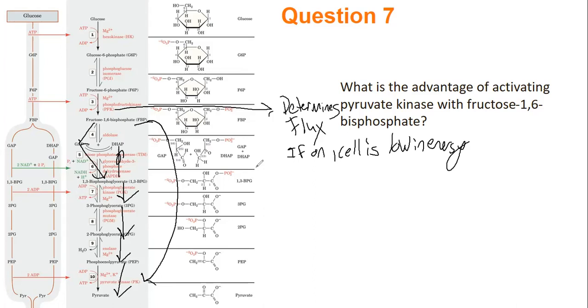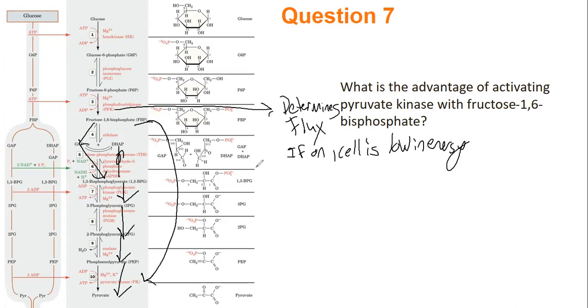And hopefully, just by looking at this one interaction, you're seeing how regulated the process of glycolysis is, and how interconnected everything is, and how when you break it down, there's a lot of logic behind why different molecules interact with different enzymes. It's not random. It seems random the first time you study glycolysis, right? Like, why does this molecule interact with this enzyme?